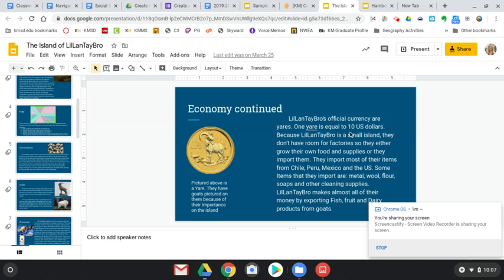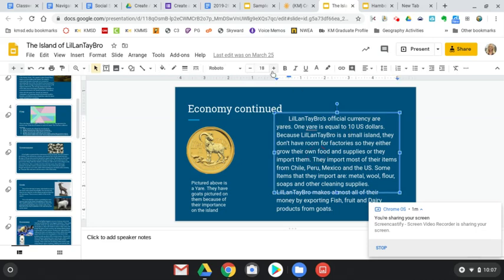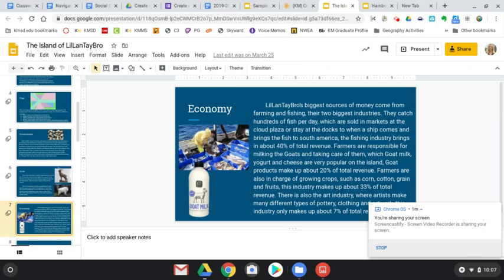You should not use smaller than size 18 font unless it's like a caption like this. I like how that is smaller, but here, this is actually, I believe, size 18. So this might be a slight bit too much information on one slide. It works, but it's so squished together. So it helps if you at least break things up in paragraphs, or maybe you make this into 2 slides. It doesn't matter if your economy goes on for 3 slides. The more important thing is that the people watching it when you present would be able to be engaged in it and not have too much to look at.